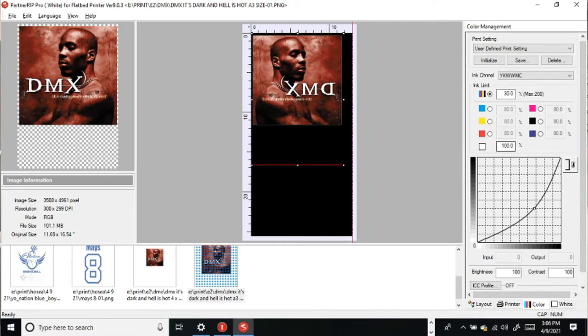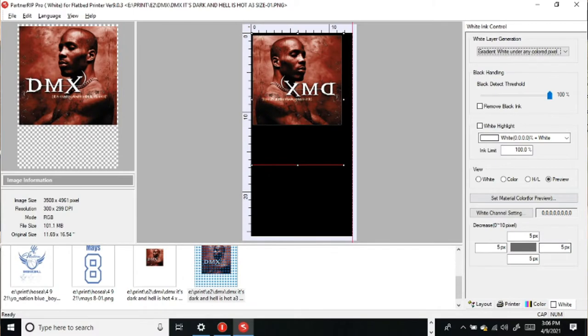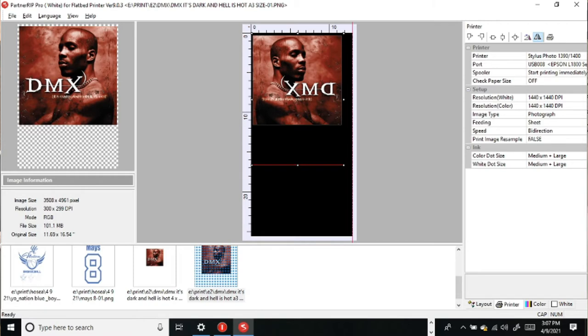I have 100% for the white. Some people say this is too much — some recommend 70% — but I've always done 100%, so that's what I do. You also have these preview functions here for the white so you can see what the white channel is going to look like. I keep it on this view to make sure there's no JPEG artifacts. We don't want the gradient white underneath this because it's going to be a dark garment. So we're going with 100% white underneath, and we have a choke of 5 pixels around all sides of each of these edges so that no white appears — no bounding box or white ink over base.